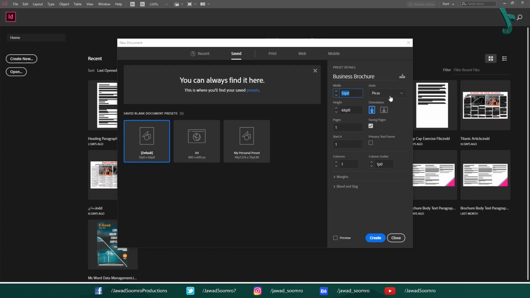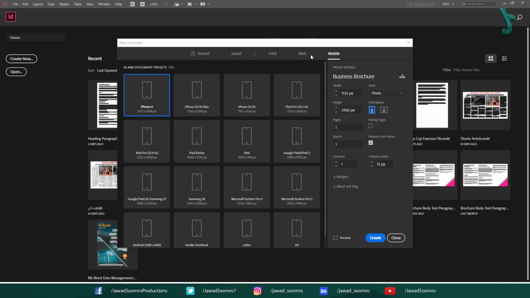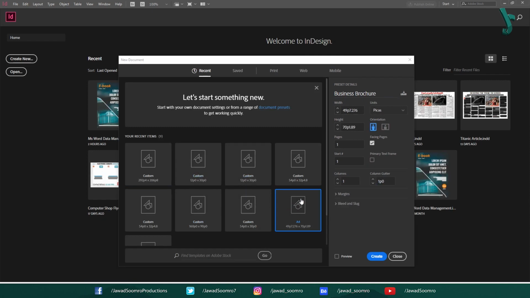The first thing you must decide is the size of the page. Now, I have experienced many challenges before. I was told to design a draft poster in A4 size. When everything was finalized, I was told to change the size to A3 at the last minute. Then I had to redesign it all over again. So try to communicate with your clients and encourage them to decide the document size even before editing takes place. For this tutorial, let's stick to A4 size, which is 210 mm wide and 297 mm high.